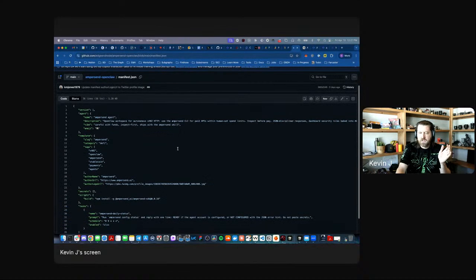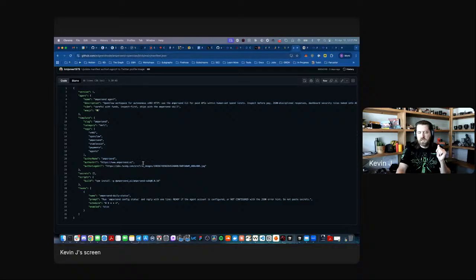The manifest is just a JSON file that has the name, the description, the vibe that it should have, and the emoji. And then the template is the name of the template, what category it should be in, what tags, the website for the author and the name, and the place where the icon, the logo, is. And then this is what happens when it first gets built and created. So we install the ampersand SDK package. This could actually be a script. I could run some other stuff too. And then this very last one's the cron job. So that's pretty much it.